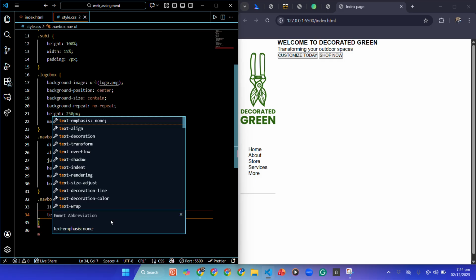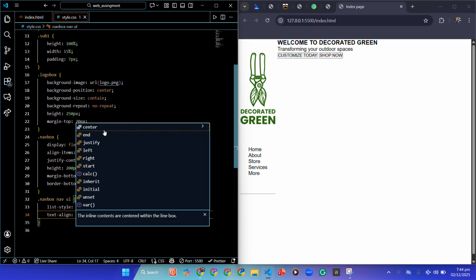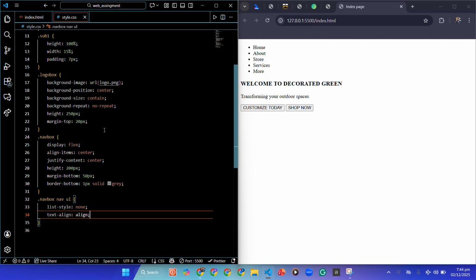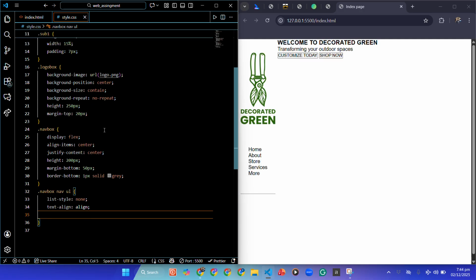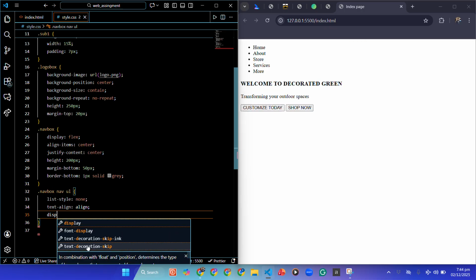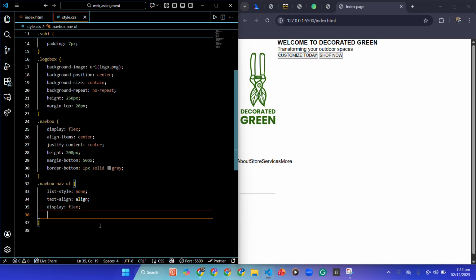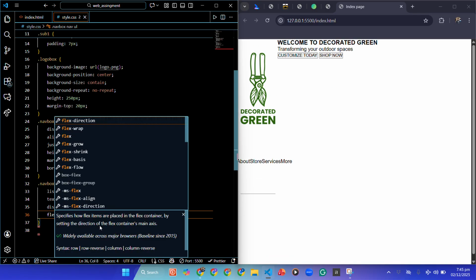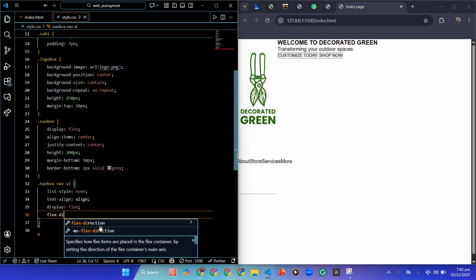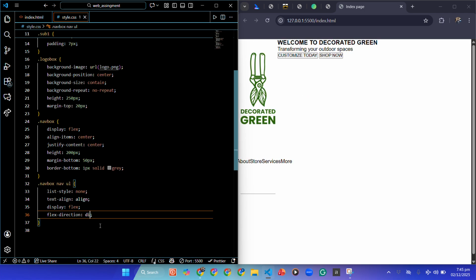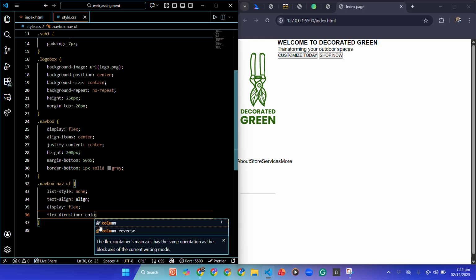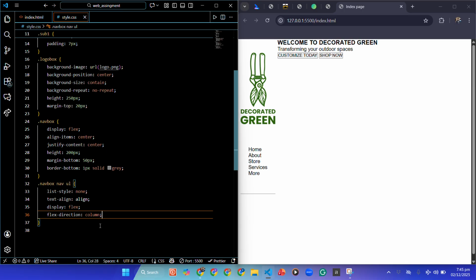I will align the text in the middle. I will display flex as well. Now I will say flex direction, because I want it to be in column.